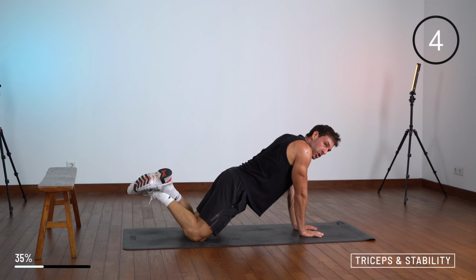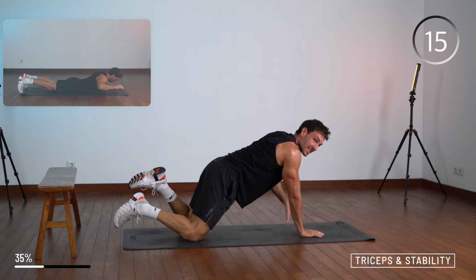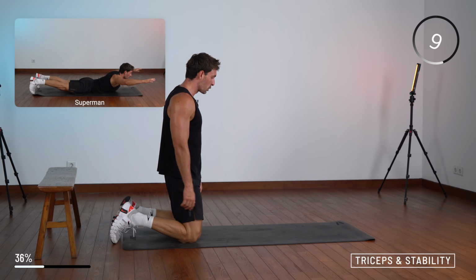Find a comfortable position with your hands. I like to put them straight under my chest for the diamond push-ups. That's where I find it more comfortable for me, but you find your position.